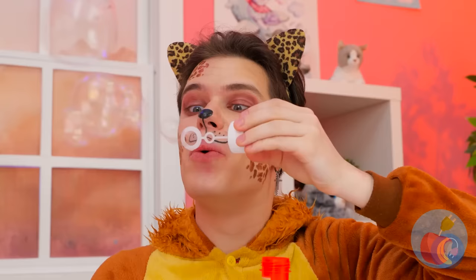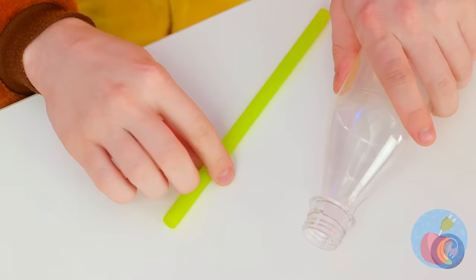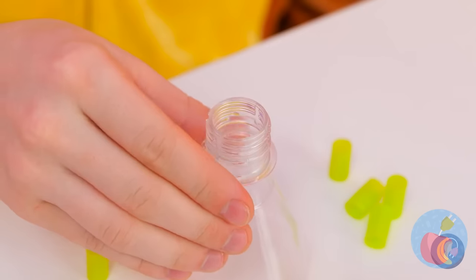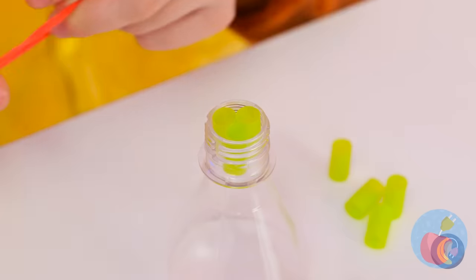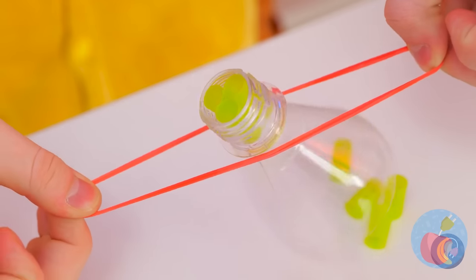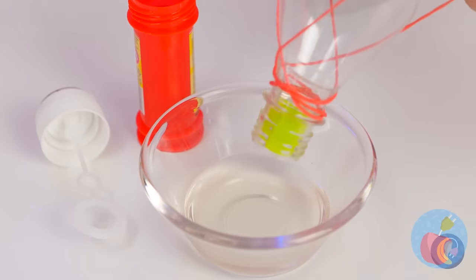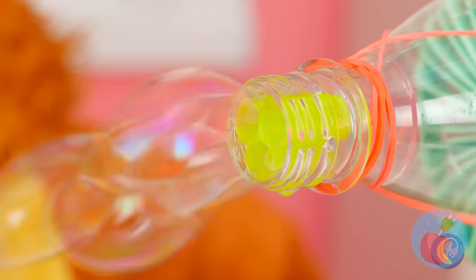Bubbles are so fleeting, so let's make a bunch. Here's an idea: take a bottle and a straw. We're not blowing bubbles in chocolate milk — especially since we're cutting them up. Place pieces of straw inside the bottle top. Use a rubber band to attach it to an electric fan. Now just give it a dip in some bubble solution. Time to turn on your DIY bubble machine!